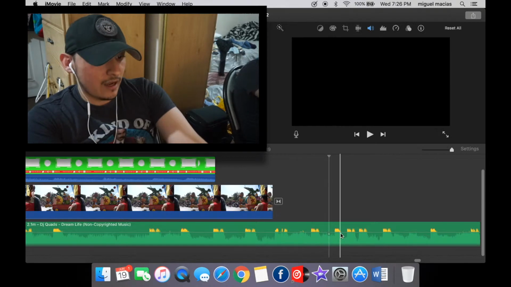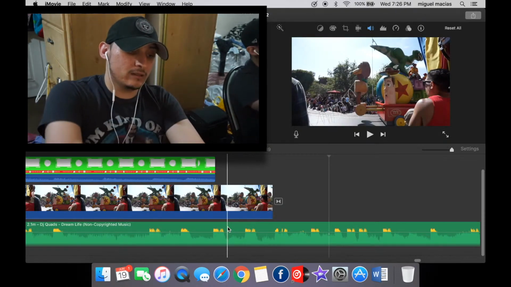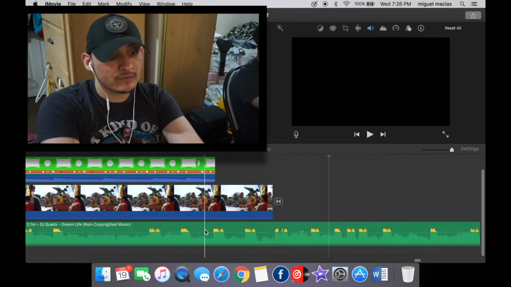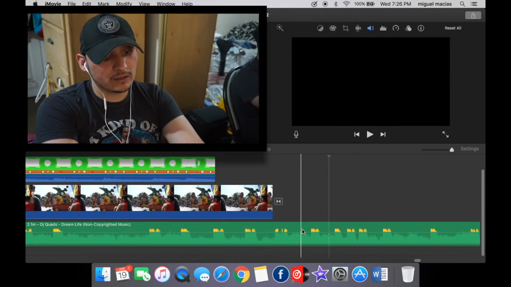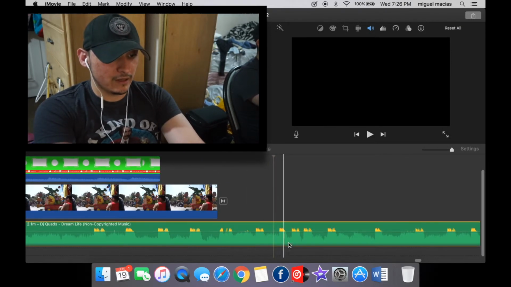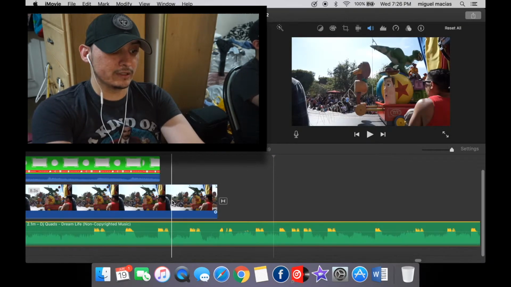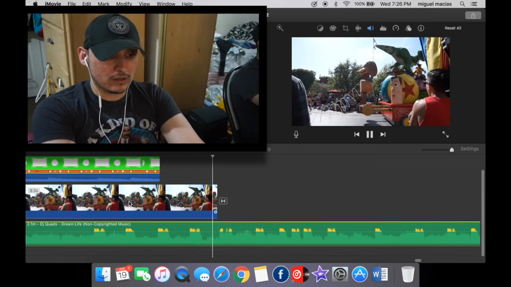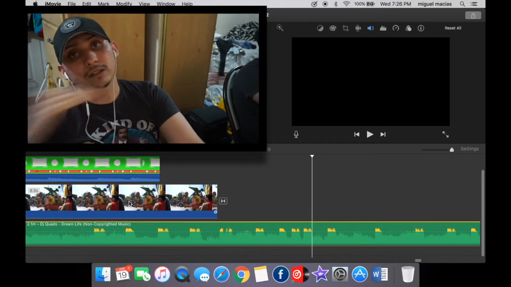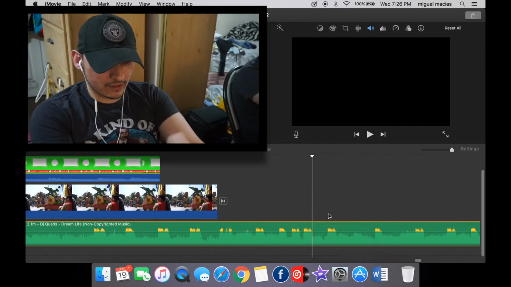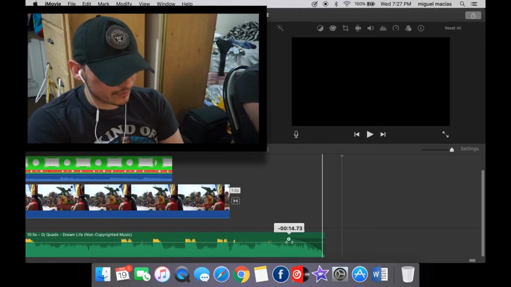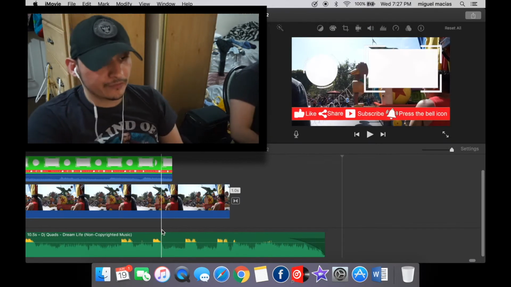And then if you have a black crossfade like I do, what I usually like to do sometimes is trim it to about here, so that way when it dissolves it keeps playing for a little bit and then it cuts off. But here, for some reason, it's not letting me. So you would delete the rest and then you would dissolve it to however much you want.